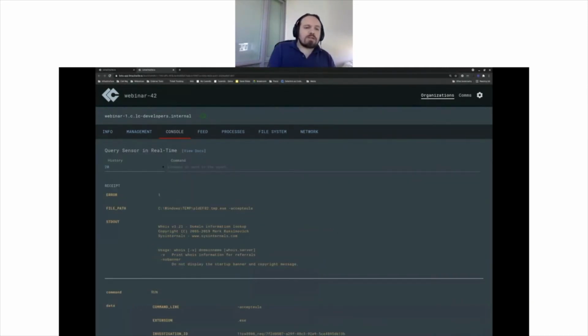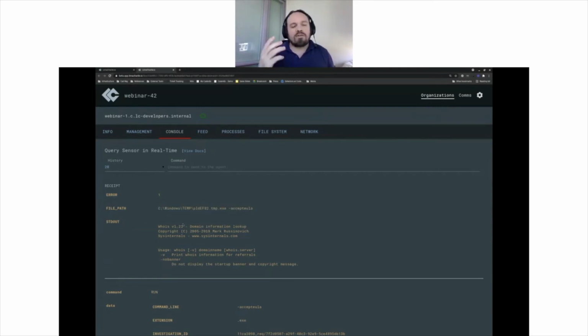There we go. So we ran it. So here's what happened: that command went down to the agent. The agent received the executable that we had uploaded to the LimaCharlie cloud. It copied it to a local directory. It was an exe, so it didn't need any interpreter, but it could have been a bash script, a PowerShell script, anything like that. Dropped it to temp. As you can see here, this is where it was, and it executed.